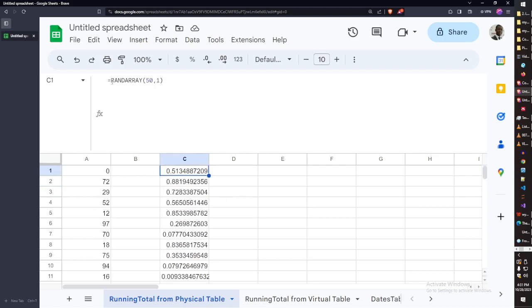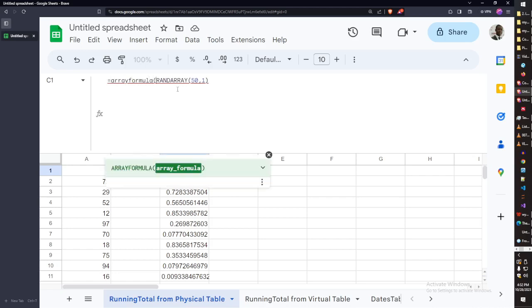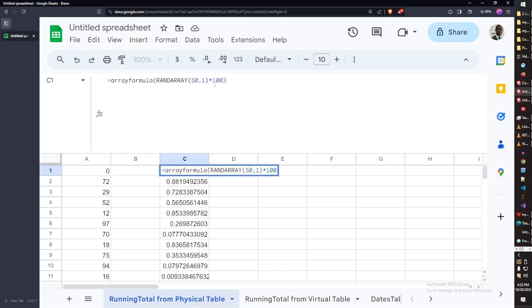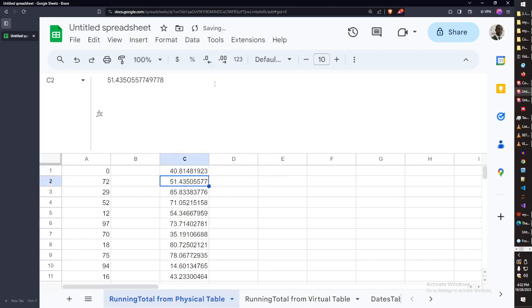But simply because we want numbers between 0 and 100, we bring in our beloved array formula, and we multiply each of these by 100, and then it gives us a series of numbers between 0 and 100. But this isn't beautiful enough.